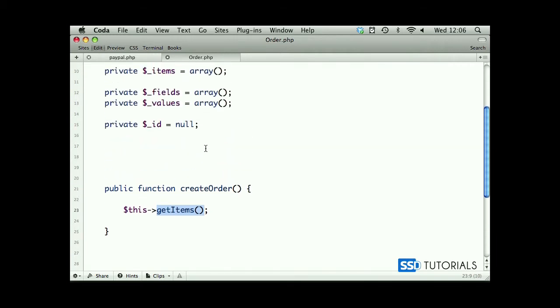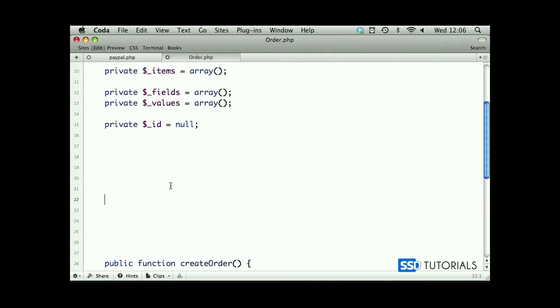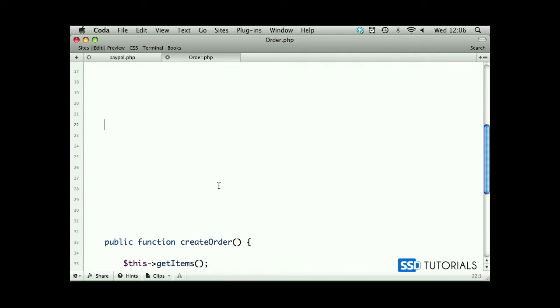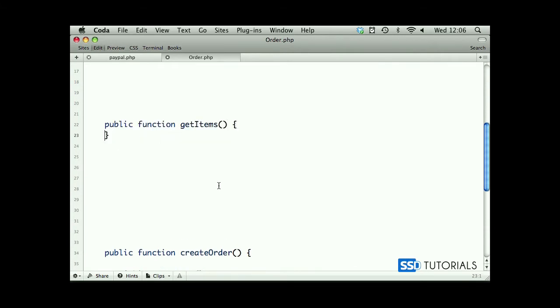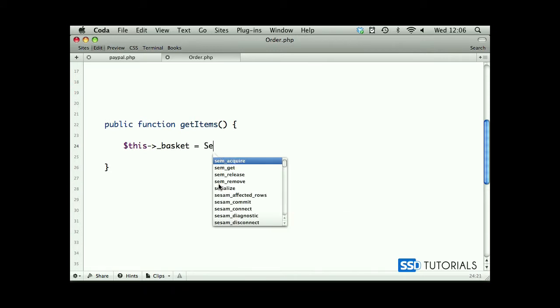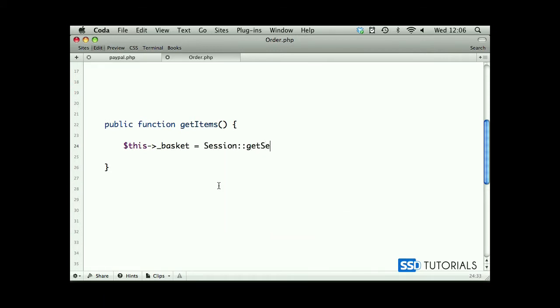So if we copy the name and right before our create order method, if we create this one, public function get items, we start with this basket equals session get session basket.